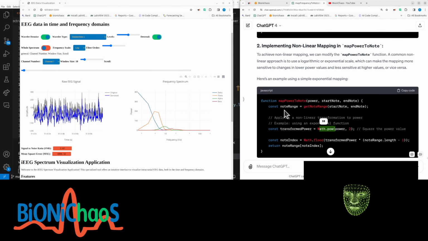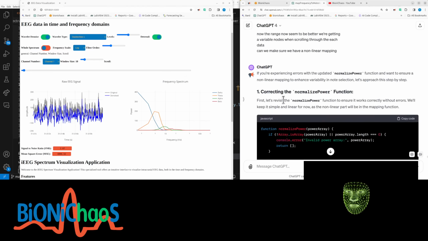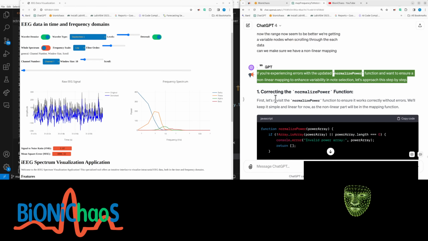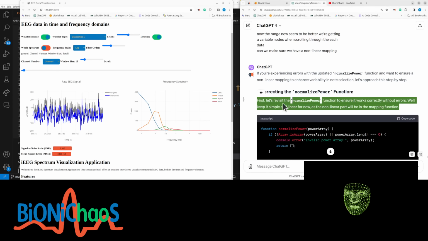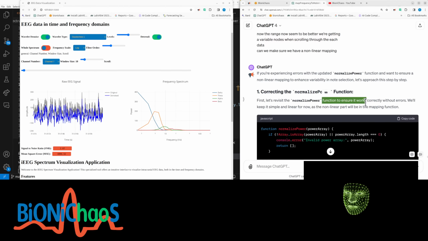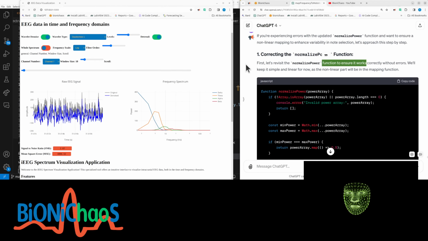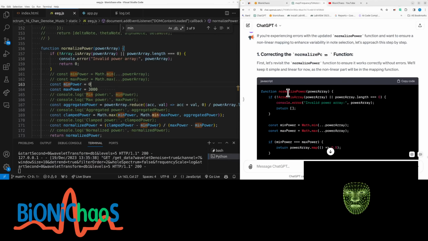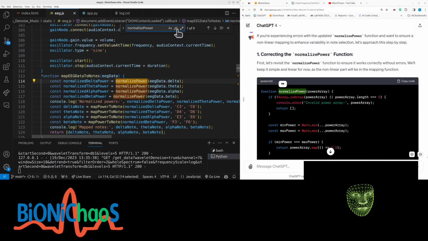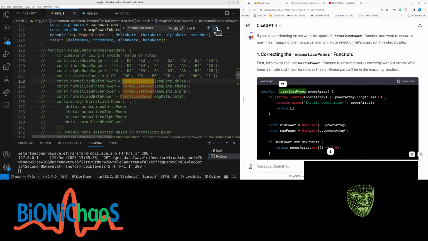So I wasn't actually listening to what it said, so do it again. Sure, that works correctly without errors. Yeah, of course. Why is it suggesting this? Is this another function? No, I already have that.